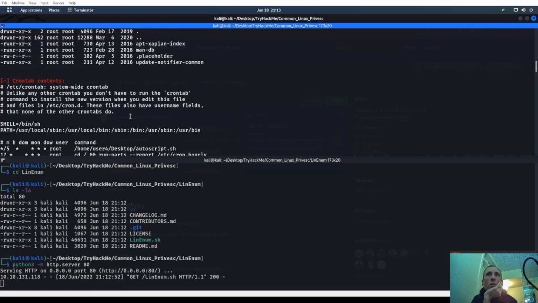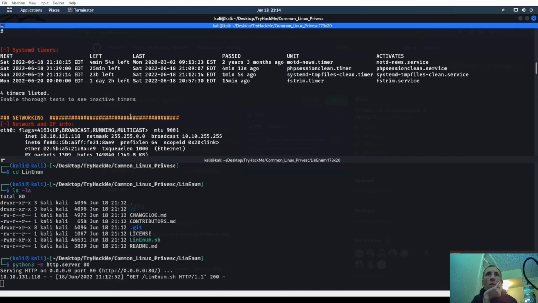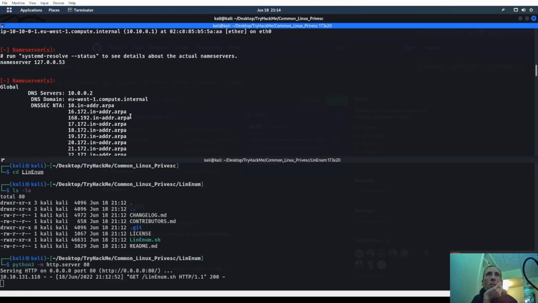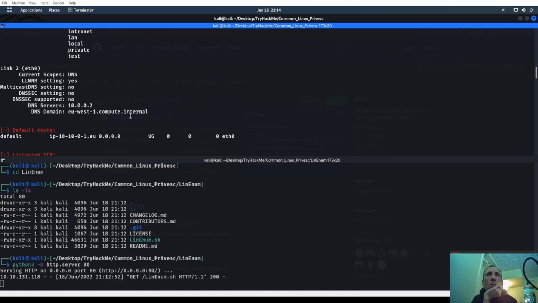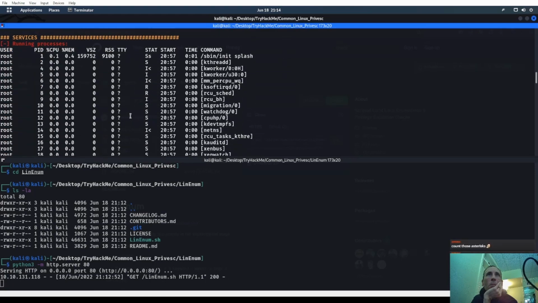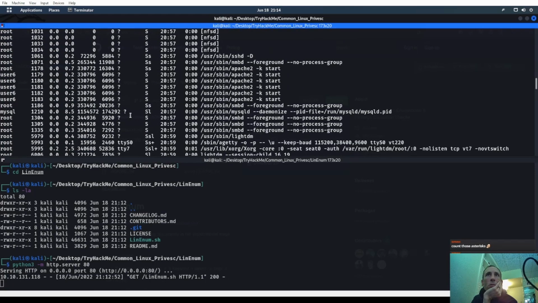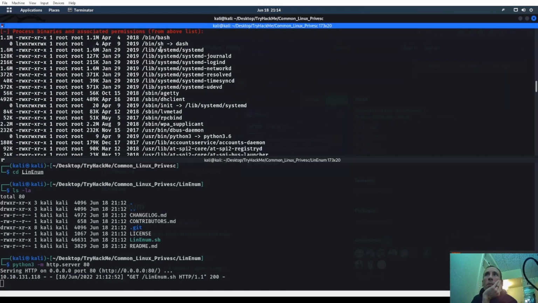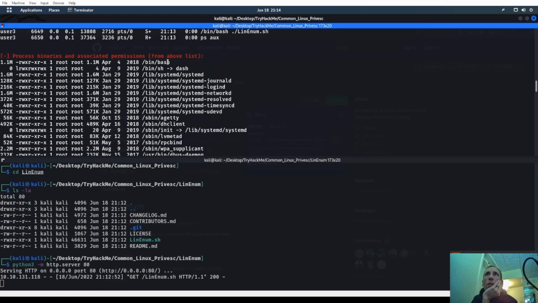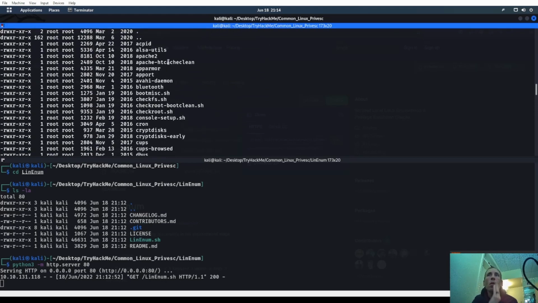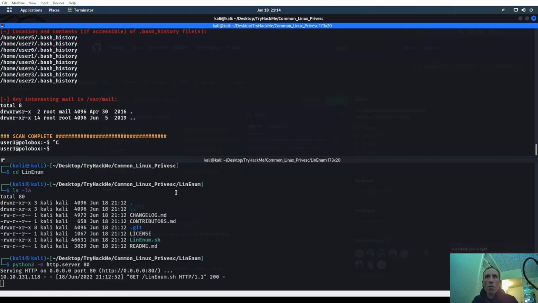You'd probably also look up SUID bits too. Maybe I'll look up that. Running processes. Yeah, I think I'm gonna throw linpeas on here.